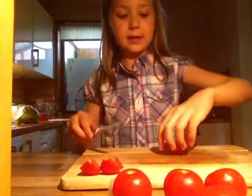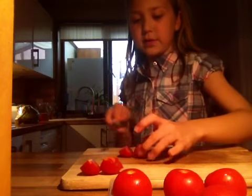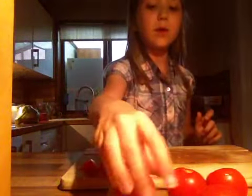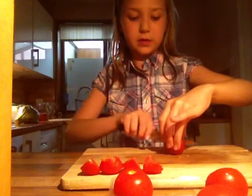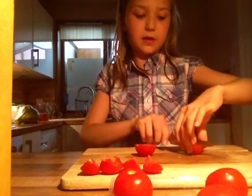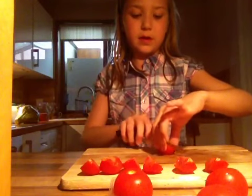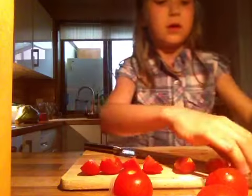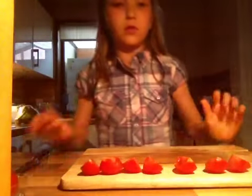You do the same with this. I'll show you here. It goes underneath and you just cut down the middle. Okay, so now we're just going to take one more, this one. Just chop here and here and once more here. There we go. Now make sure your tomatoes don't bulge because then they'll just go really messy.